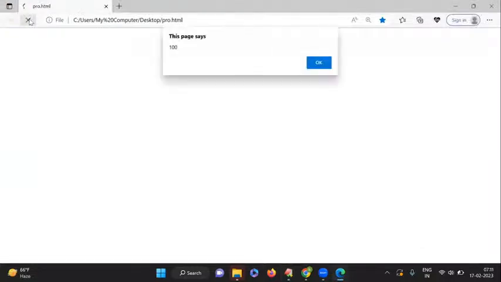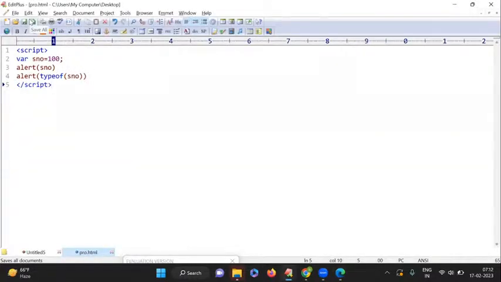Now refresh: 100 and type is number. So based on the value we stored, it contains the data type internally, but explicitly we are not providing any data type.